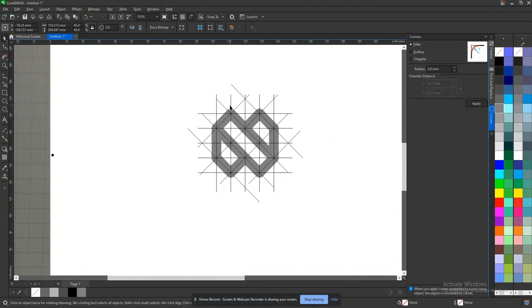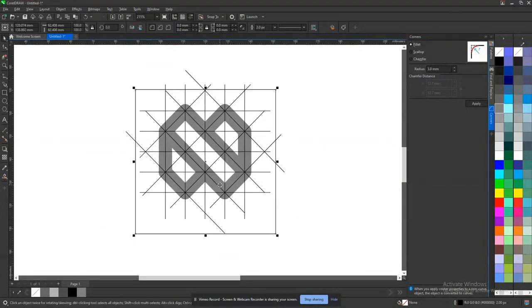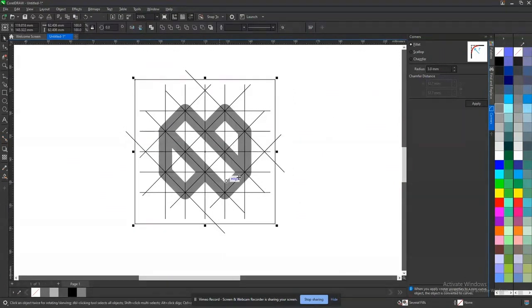So to make your work neater, all you have to do is create a box around it. On creating the box, you just have to increase the other lines so that they go outside the box.